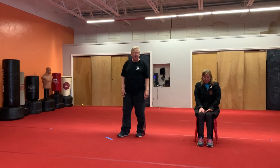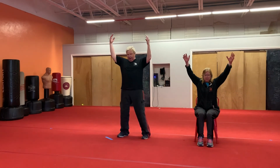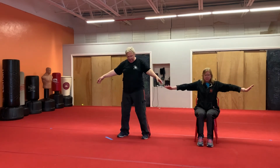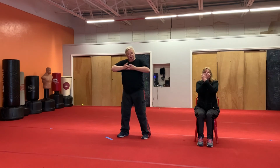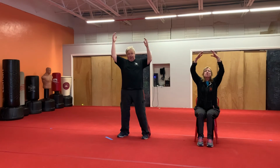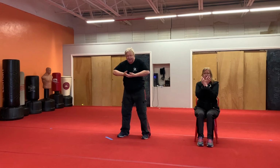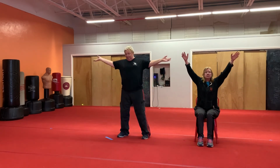It's called tree hugging. Starts like you're holding a cat. Come up over your head. We do each exercise, and there's 4 of them, 4 times, and then we're done. And then back down like you're picking the cat up again, just as if cats like you to do that. Put down, up. I have 2 cats. Sometimes they like it, sometimes they don't. Pick up the cat, put it down. One more time.